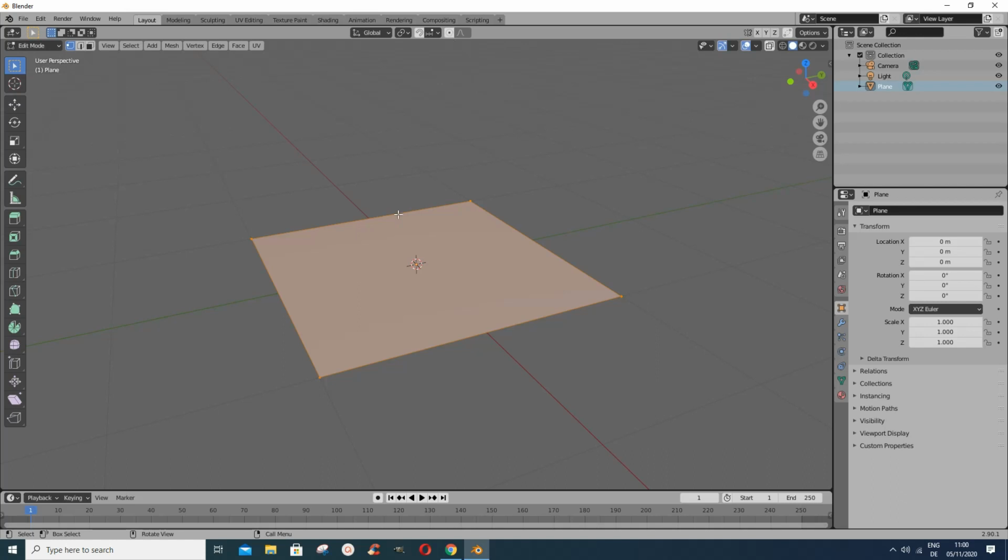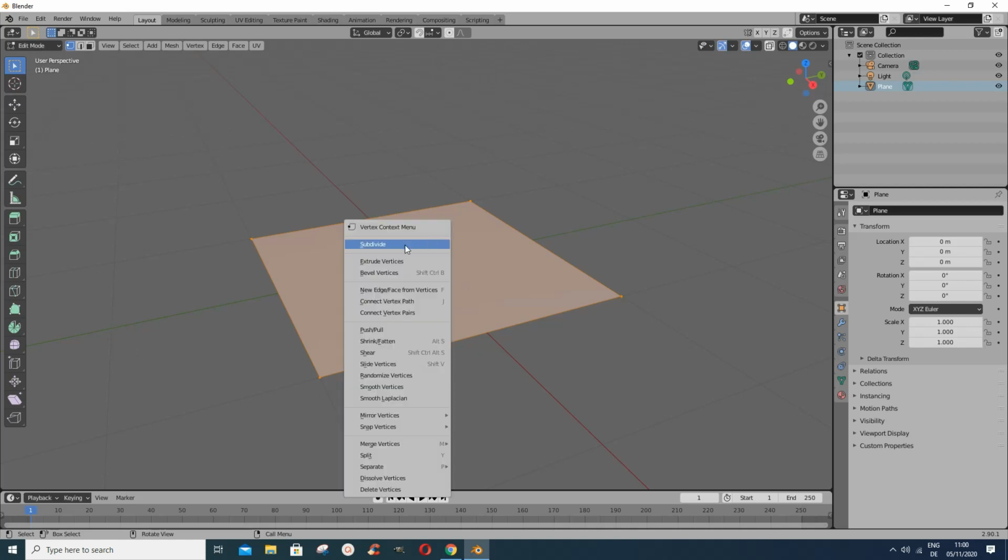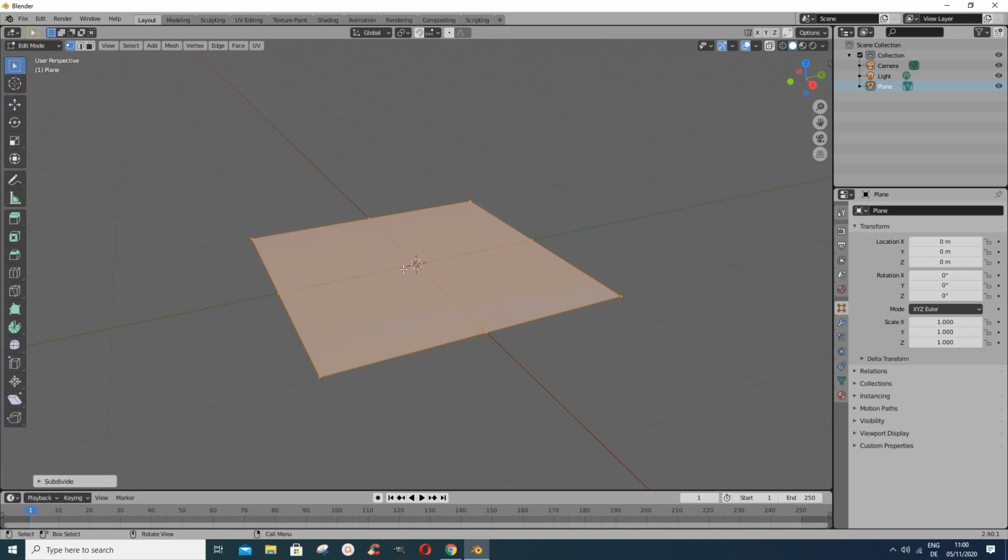Now I want to give it more geometry, so let's do some subdivide. When you do subdivide, or any action you take, there's something here that shows you what you've done. If you don't click anywhere else and you click here, you can access and modify it. The very moment you click at any other place, you lose this.